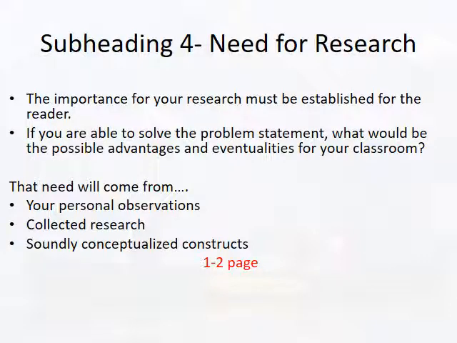Subheading number 4 is going to be a subheading that's titled the need for research. This is a little bit of a tricky one, so I do want to spend just a minute or two talking about it here on this slide. Let's take a look at the slide itself first, and then maybe I could provide a little further commentary on it. So the need for research section is a place where you, the writer, are going to very much establish the importance of your work, the importance of what it is that you would like to do with your research.